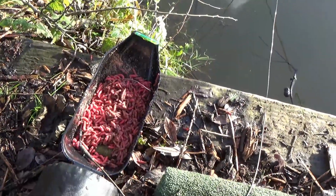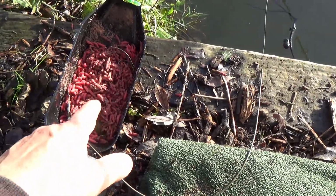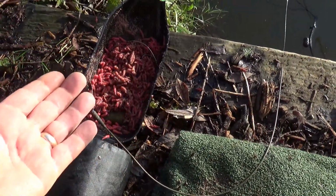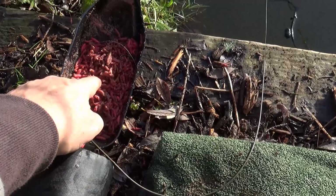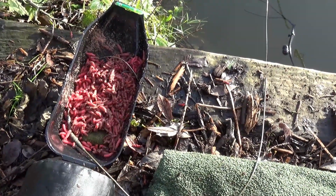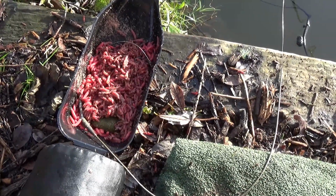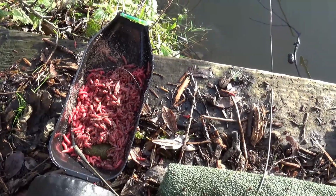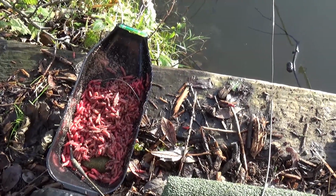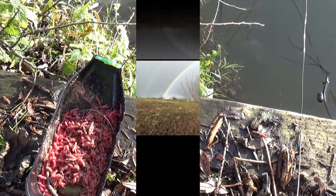Right, and in my maggot one, which is just here, I'm using probably a good handful of live maggot and probably a handful of dead maggot. That's what I fish with a lot in my matches, so I thought I'd try it with the carping, because obviously the dead maggots are good on the bottom, they don't wriggle off like the live ones, and it gives them a good bit of feed to eat. So I'm just going to put some hemp on the top of that as well, and that one's ready to go out.